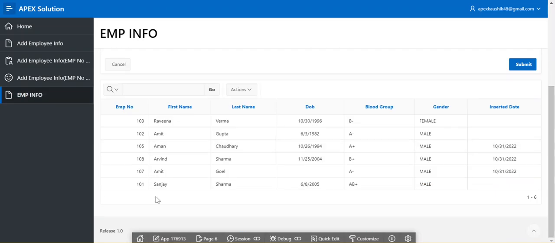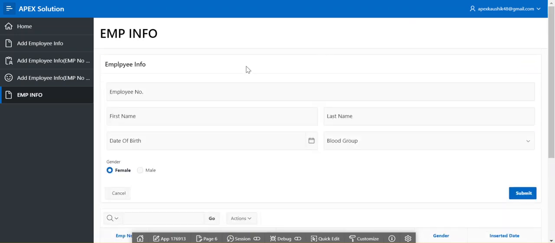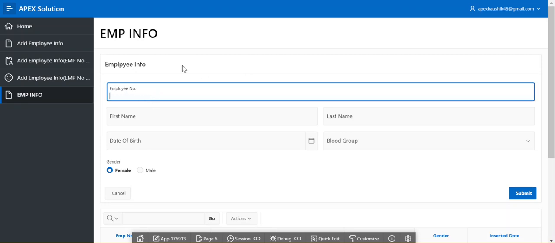So the data with Arvind Sharma and this date of birth will be saved into this table. So here we learned how to create the items and how to save the data by manual entry into the employee number.